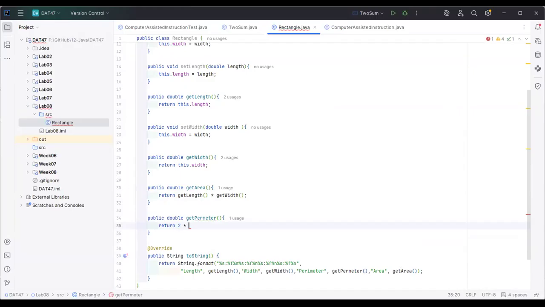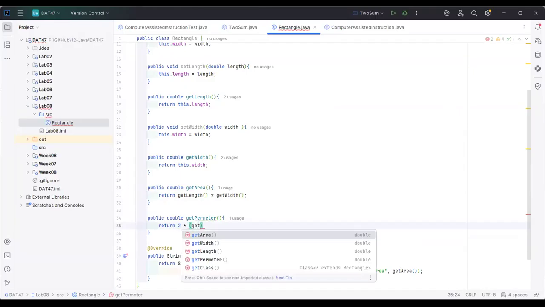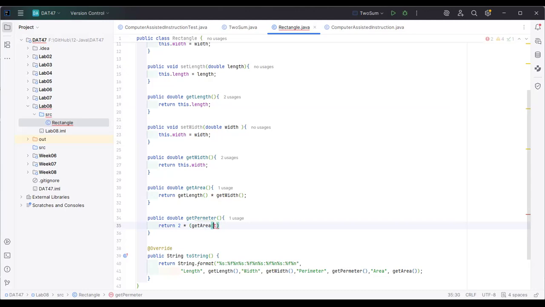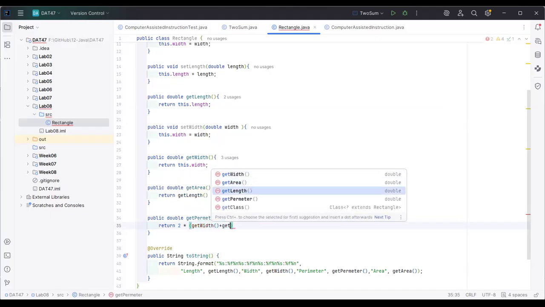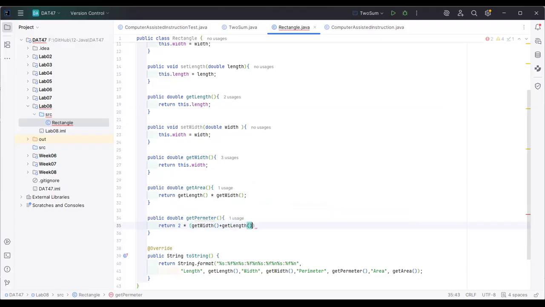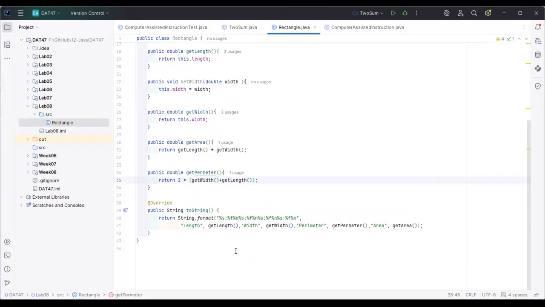That is 2 multiplied by getWidth plus getLength. All right. Then that is for this method.